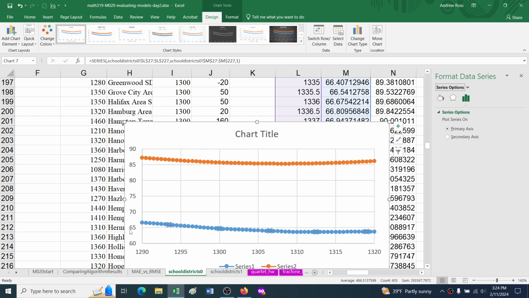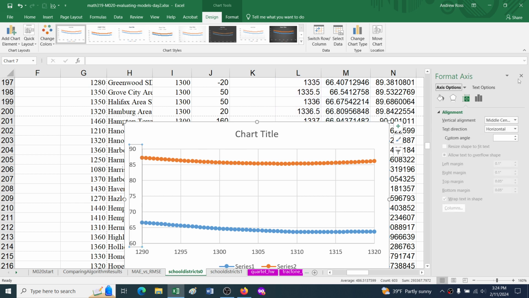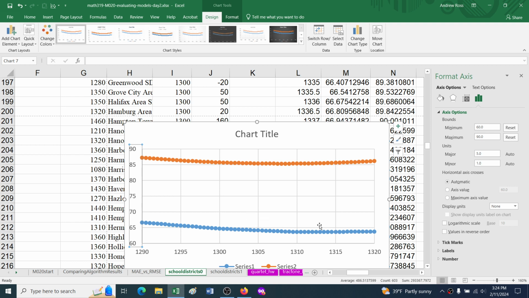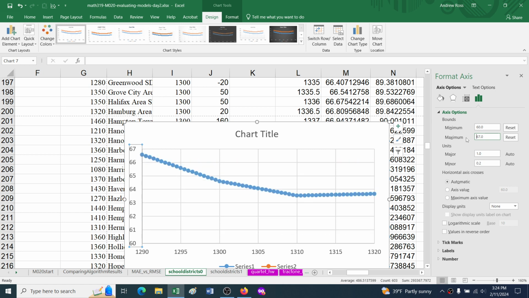Let's zoom in on the mean absolute error to begin with. Zoom in vertically. So let's go from just 60 to maybe 67. And there we can see that there seems to be a slight upslope here, so the minimum is happening at 1310. And what would you describe as the shape over here? It actually looks piecewise linear. That's kind of interesting, rather than a smooth curve.